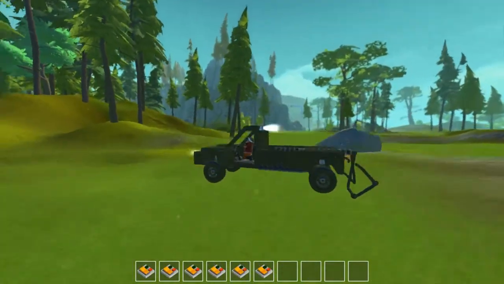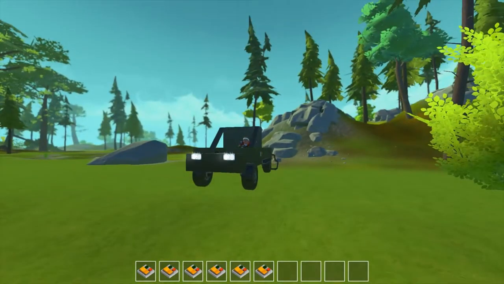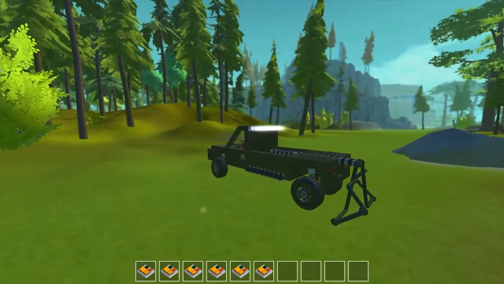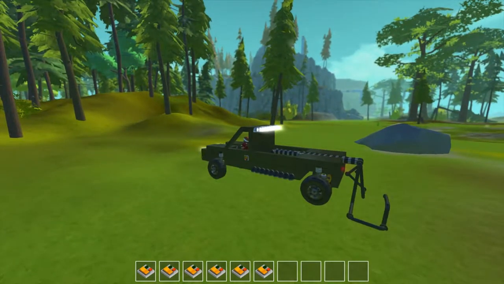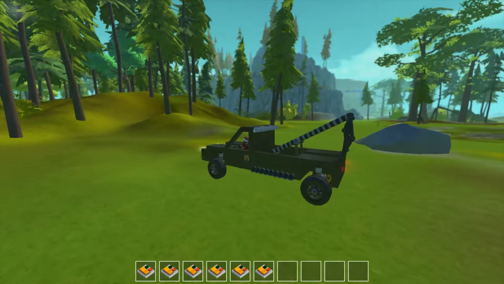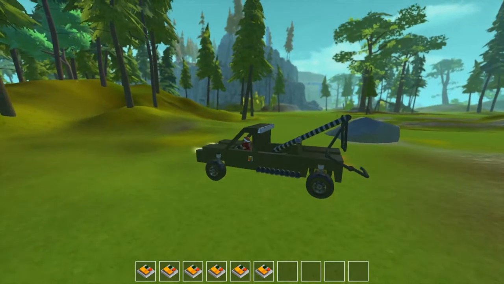Hop on in here. 1 closes the door. 2 is the headlights and the taillights. 3 moves that up and down. 4 is the lights. Oh, there we go. Okay. Lights, and 3 drops them down, 4 does the work lights. Alright, that's what it's supposed to do.